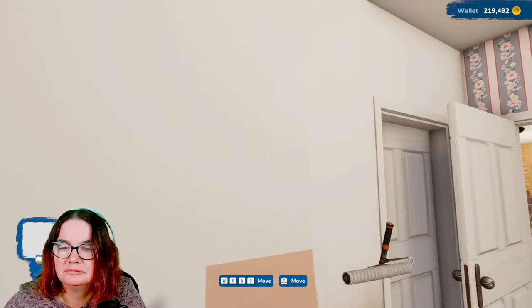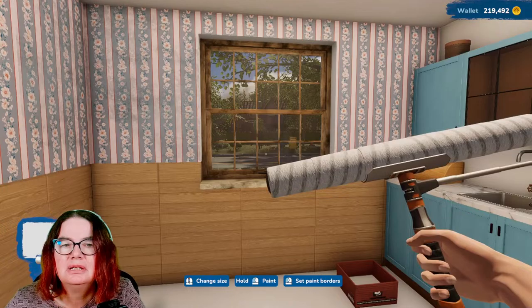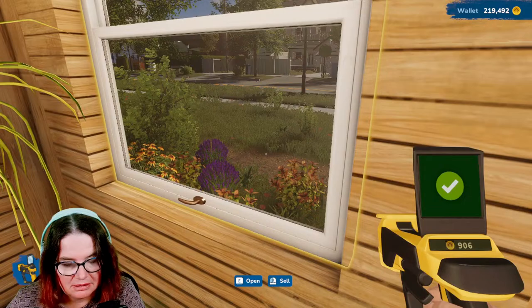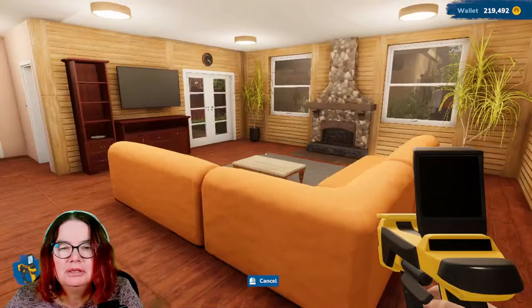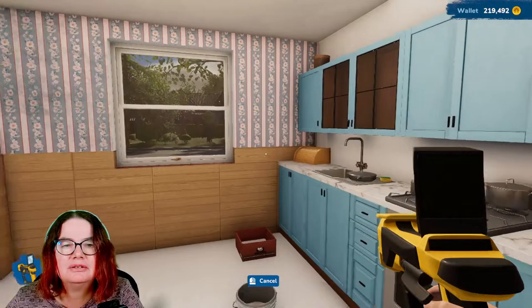Right, I don't think we're keeping this wallpaper. Although, having cleaned things up a bit, we need to do something about the window. But I could do something about the window very quickly. Do the copy style and paste style. And that looks better already. Wonderful. Having said that I wasn't keen on the wallpaper, I think the wallpaper actually looks really nice with the refreshed cabinets.